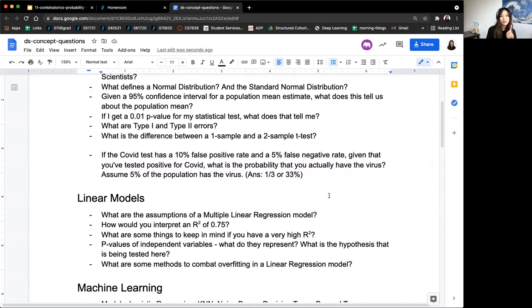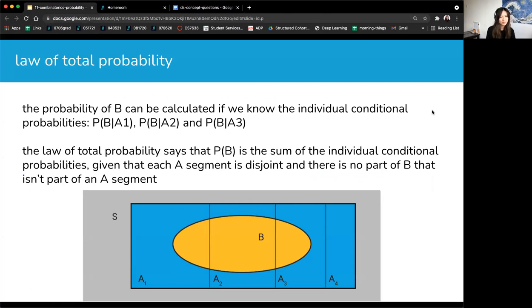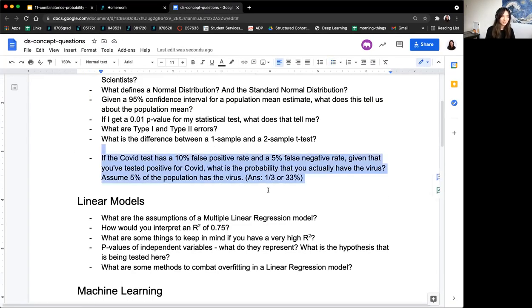I'll talk about this question when we get to section 17 because we get more into Bayes' theorem then. But I'll get into how you would solve this using the law of total probability in a few weeks' time. Just so you all know for now, this law of total probability is not important to remember in terms of definition or anything, just know that it exists. And if you see a question like this, you will have to think about the law of total probability. But also you'll see that when we draw out the probabilities, it'll get more and more intuitive.